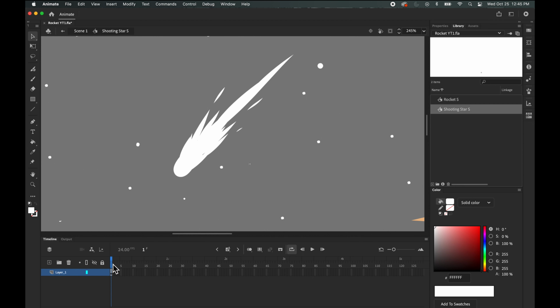Okay, and I'm just going to flicker this in 2s here. So let's go ahead and add, I'll just do like a little cycle of 3 here. 2s, yeah, 2s. I want it to flicker faster. So let's do 6 frames. And let's go ahead and add frames, just regular old frames. And then now I'm going to go to my 3rd frame. And I'm going to do a new blank keyframe because I want to redraw it. And I'm going to do onion skin.